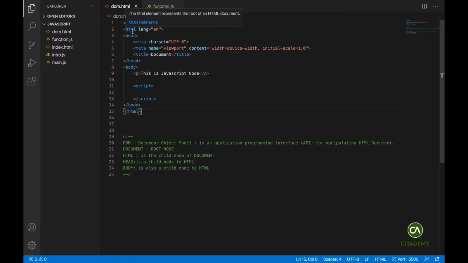All right, then they can be compared as both siblings. All right, but head also had other elements in between, like title, like meta name, like this meta and this meta. So this title, meta, and meta, they are also siblings who are child nodes to head. This paragraph, this script, they are also siblings who are also child nodes to body. But body and head are both child nodes to HTML, while HTML is also a child node to document type. So it's just like a family. Body, head, they are siblings, and etc. So that is a simple way to explain how node works. What DOM is all about, and we can use most of this information to manipulate the content of what is written in the body from our JavaScript code. So we can use it, and that's where we are starting.